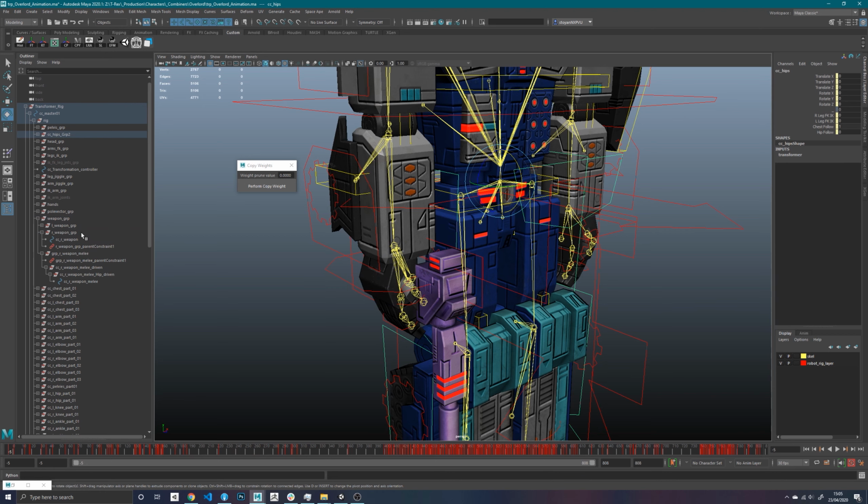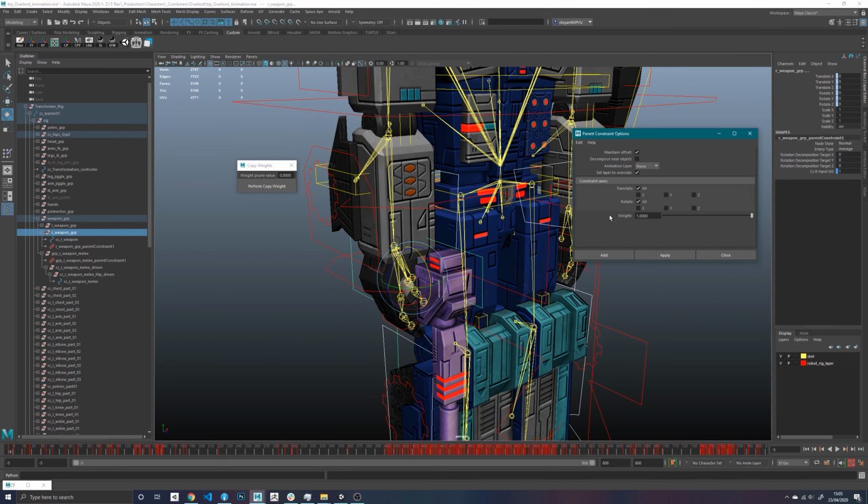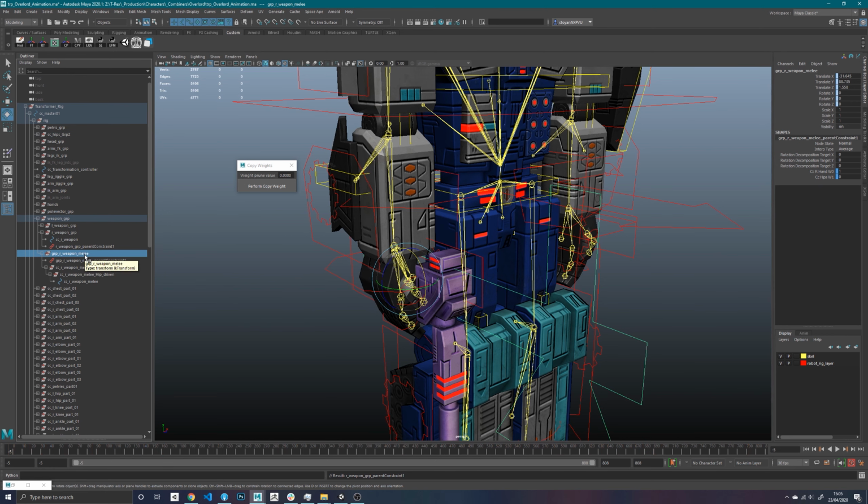Okay, so CC hips constrain parent. This time we want to maintain the offset. We don't want this to be moving around. So we have the exact same setup as the other weapon.